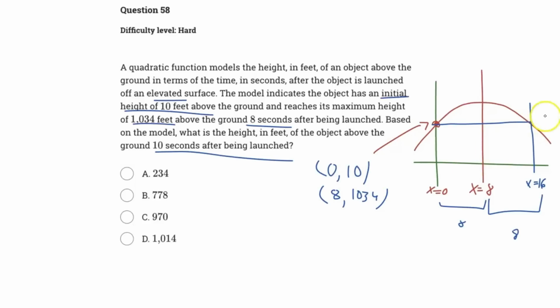Therefore, to find our other coordinate point is actually pretty simple because we know that this value, when it returns, has to have a y value of 10. And we already said that x is going to be 16. So we have 16, 10. We have our 3 coordinate points now, and now we just plug this into Desmos.